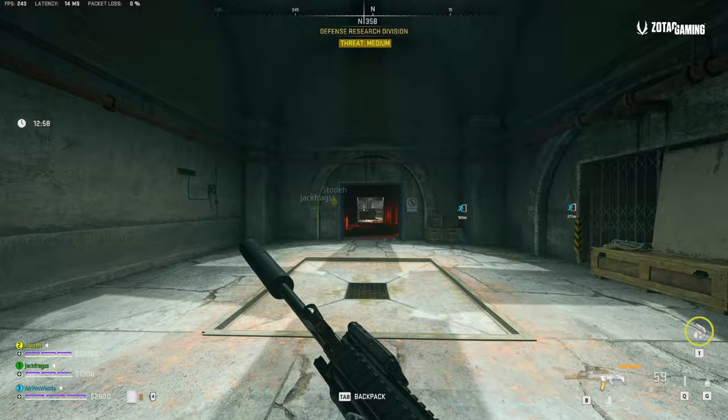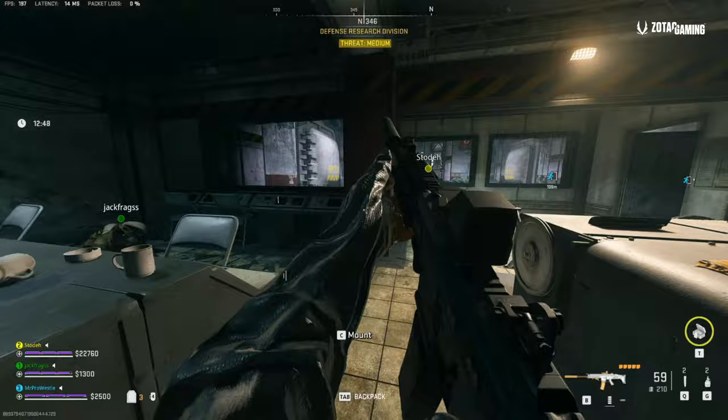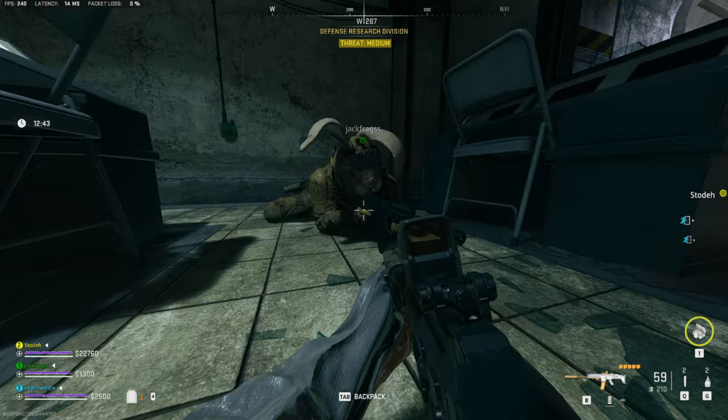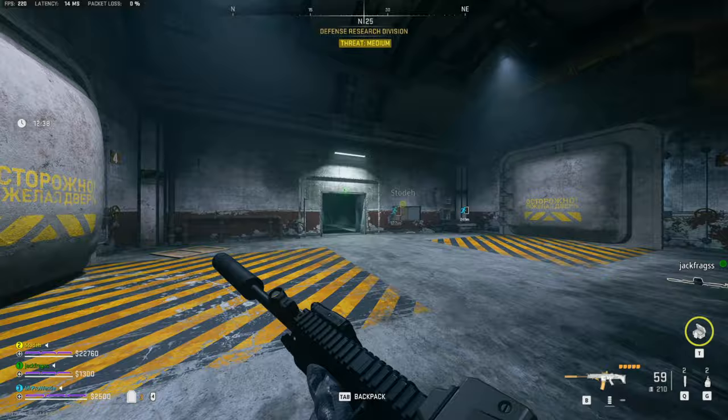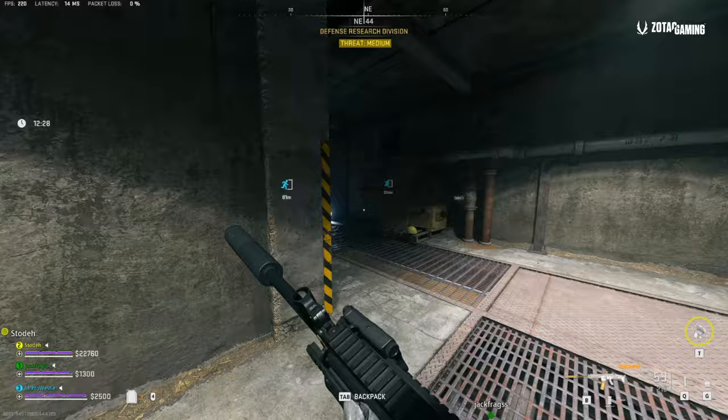Let me Google it once. Apparently the notes spawn in vintage desks. Brilliant. Oh, so you can actually find more than one. Is that right? Yeah. Did you go all the way back to the start in this one, Stodd? Yeah, and it's not there. There are 12 total bunkers that you can look through if you want.